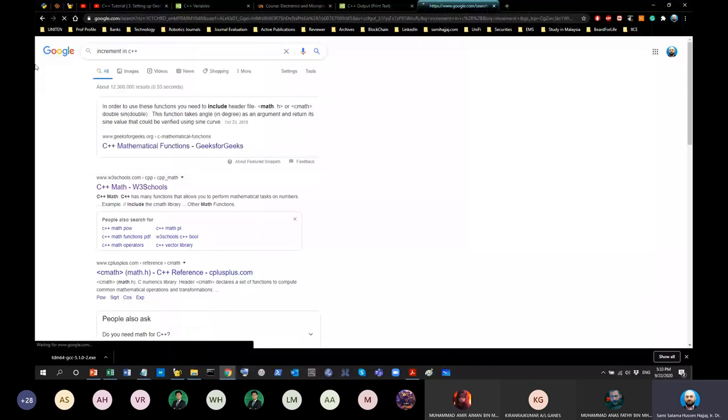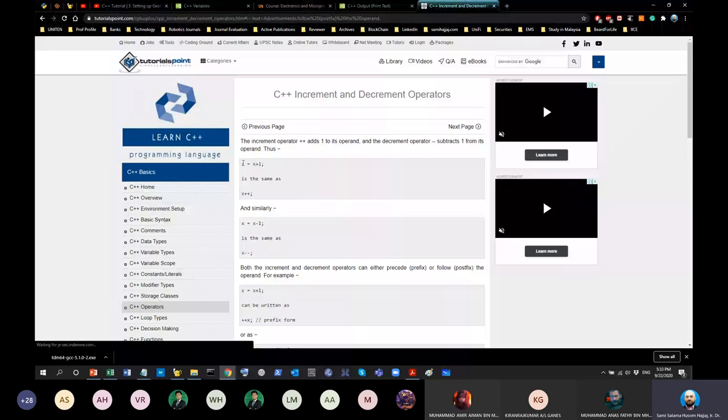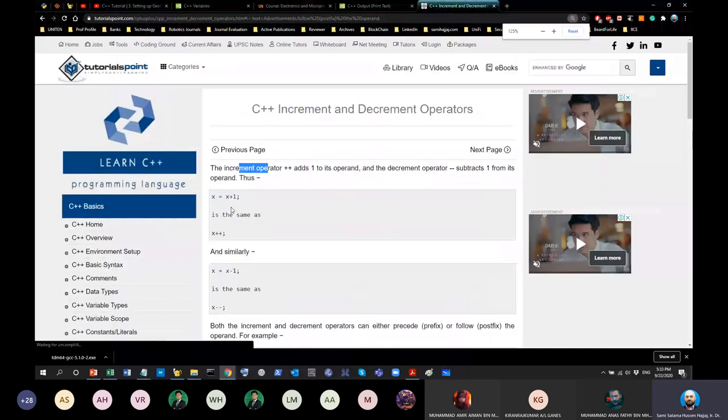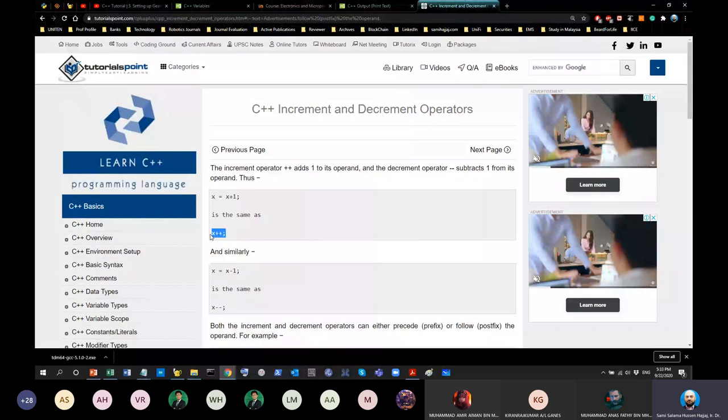So increment. And by the way, Tutorialspoint is also an awesome example. It should work, right? In fact, they're telling you right now that what I wrote earlier is exactly the same. What am I missing here? You can see that the first example that I wrote here is exactly the same as the one which I also wrote there. So why is it not running?